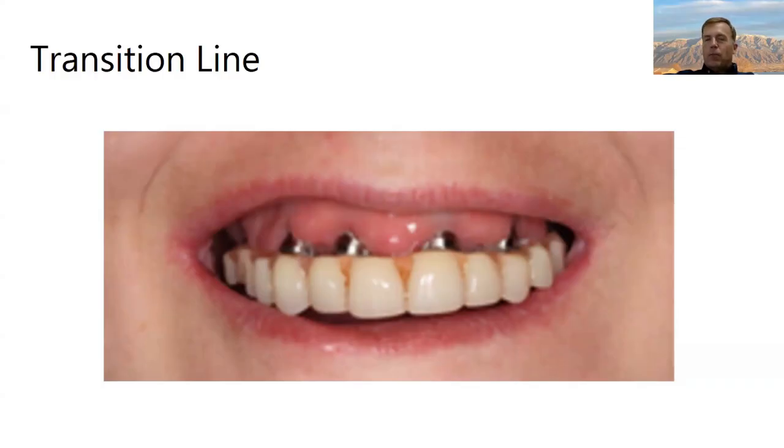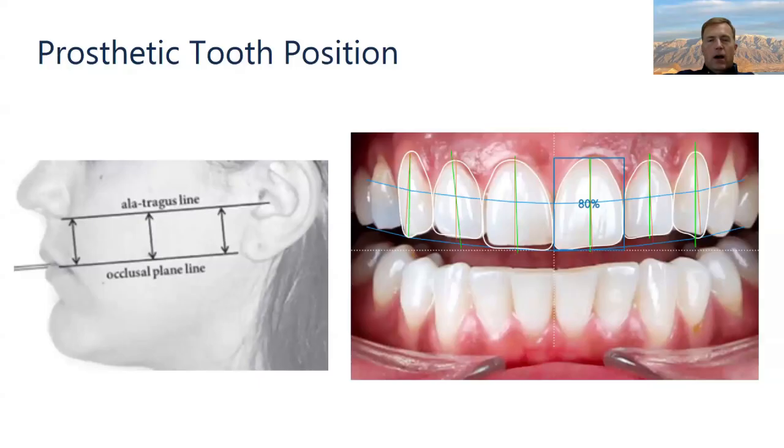So maybe you tell them to snarl. I know somebody say squint your eyes and give the biggest smile you can, but you have to have a predictable way to get that high smile position. If it were me, I wouldn't start treatment planning a case until I had seen that, because you don't really know where you're at. Now, if we're doing a prosthetically driven process, I guess it would make sense to figure out where the teeth ought to be.